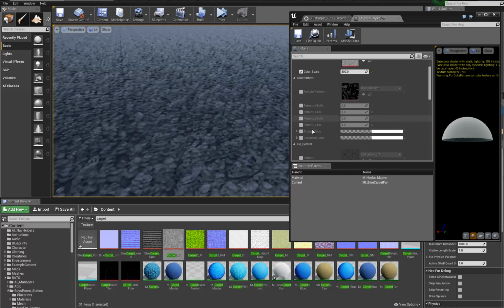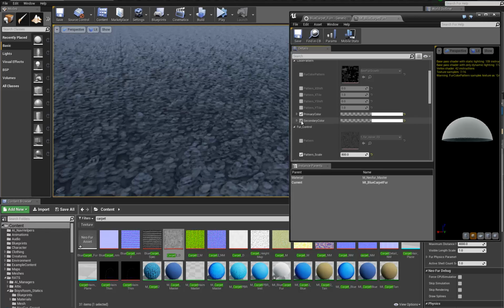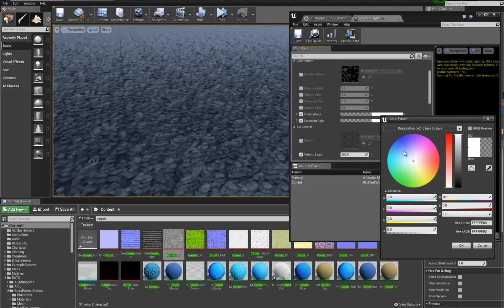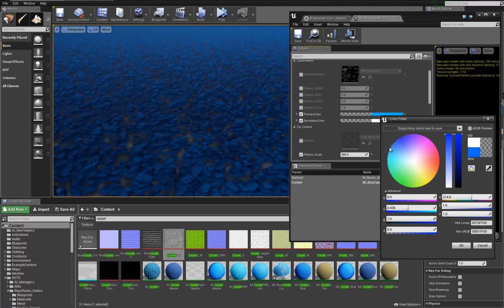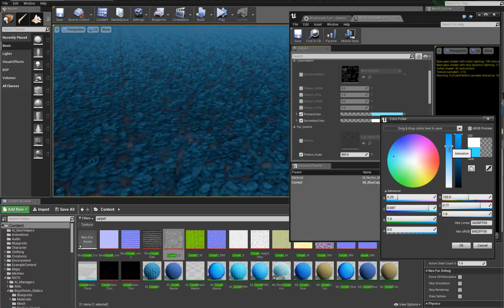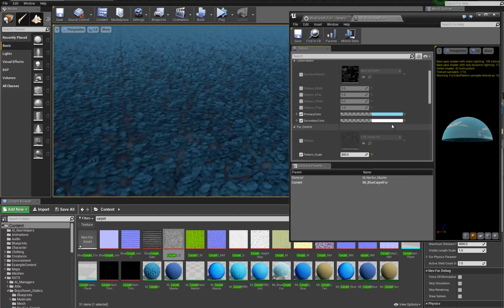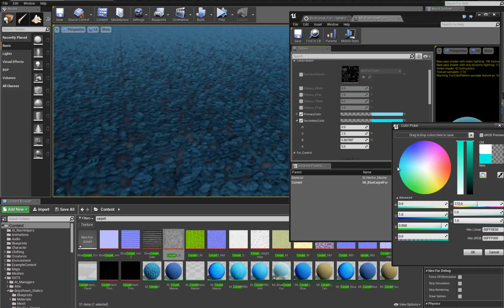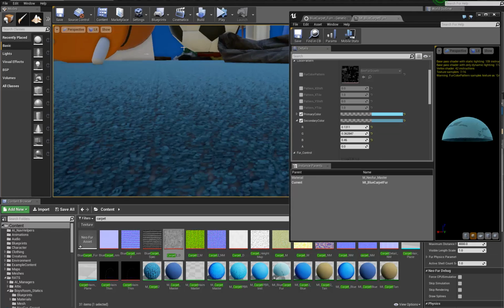Okay. And now I can activate my colors. Something like that. I hate that goddamn color picker.